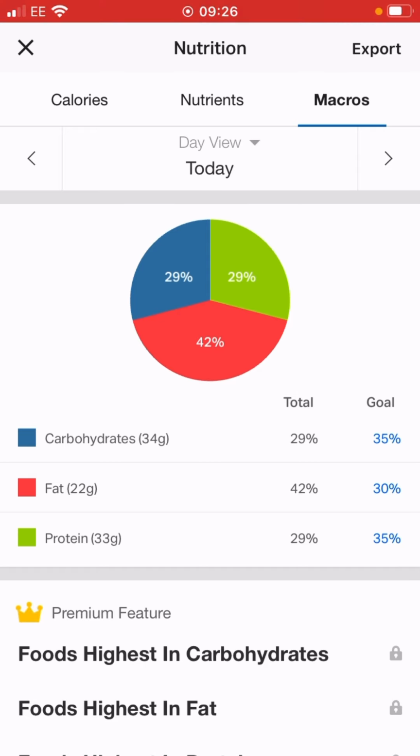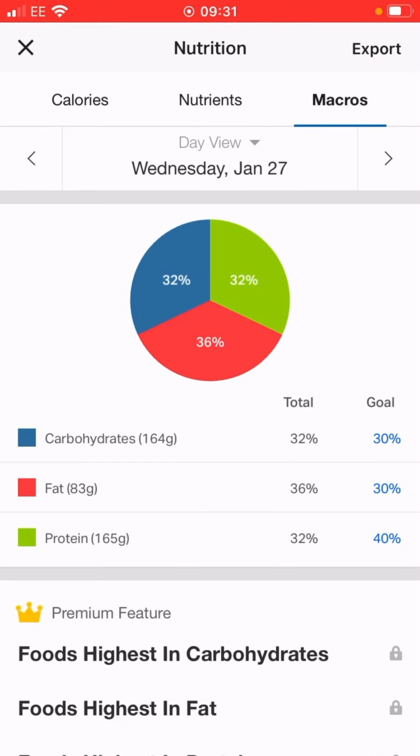Or earlier in the day, you can have a look at this and think, like I am now, oh, I'm a bit higher on the fats, so maybe I need to make sure my next food item has less fat in it, or maybe it needs more protein, or maybe I can have a few more carbs if I want to. This is the kind of flexibility that it gives you, and you can use this as that kind of resource information tool. So that's the first other useful bit.